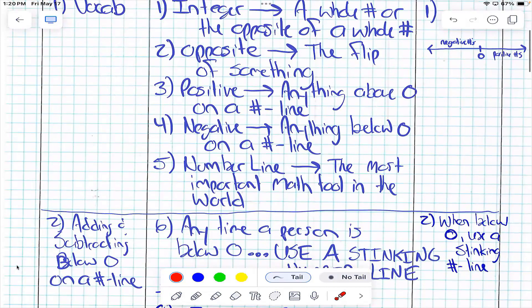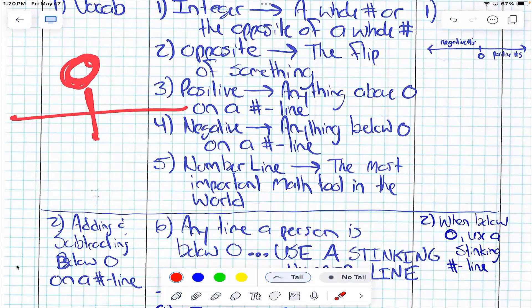Opposite, yeah, we're good with that one, on positive and negative numbers. So positive and negative numbers, if we're talking about a number line, so here's my number line, what side are—and this is zero—what side are the positive numbers on? So like over here? What side are the negative numbers on? We good with that?